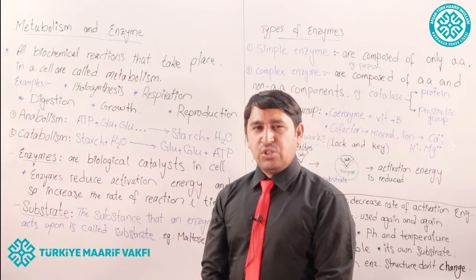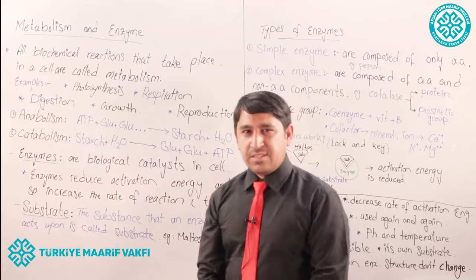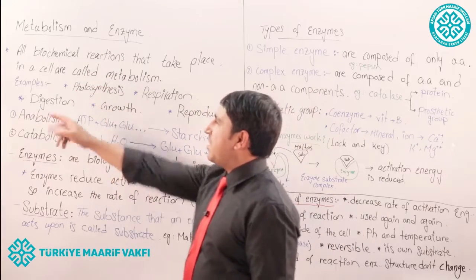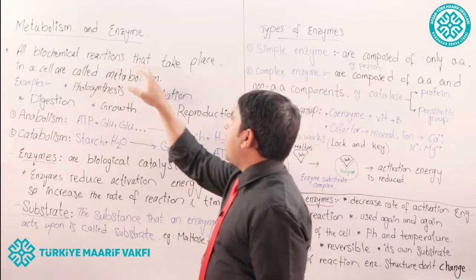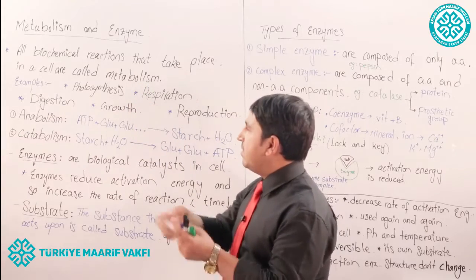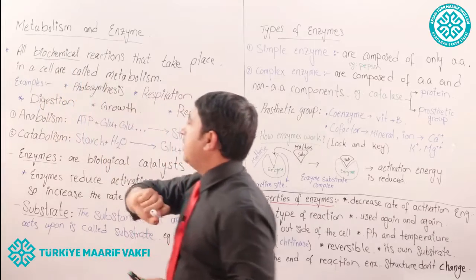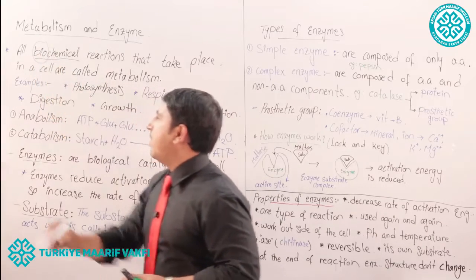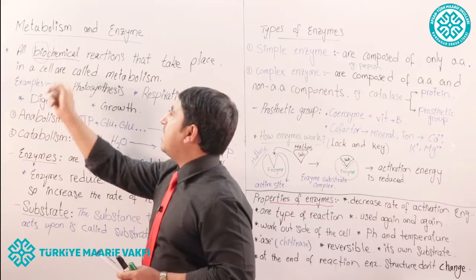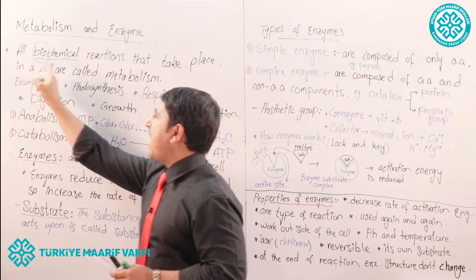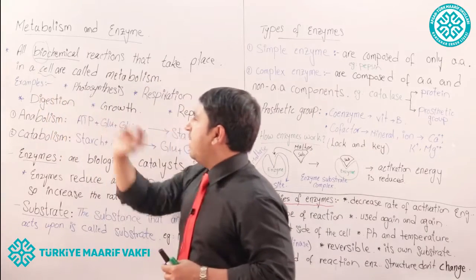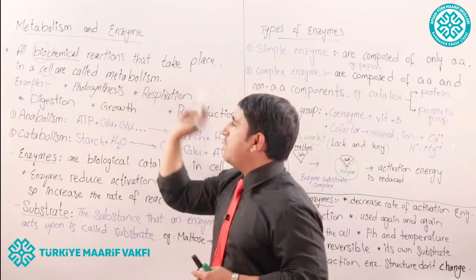Today I am going to discuss the topic of 10th class, that is metabolism and enzymes. First of all, we are going to define metabolism. What is metabolism? All biochemical reactions that take place in a cell are called metabolism. Bio means life. These are the chemical reactions which are related to life. In living organisms, in cells, they take place. So we can say all biochemical reactions that take place in a cell are called metabolism.